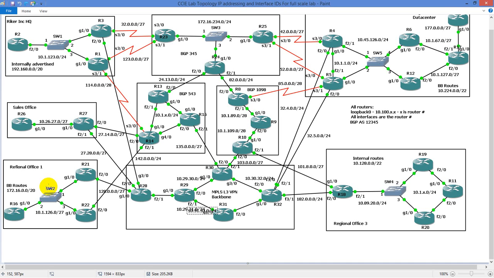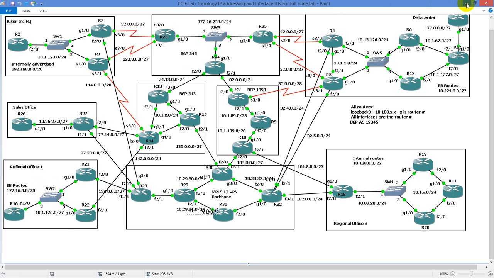Not saying they're going to be all easy, but I'm not going to throw you a bone and say, hey, make sure auto summary is disabled. I shouldn't say that. Some CCNAs don't even know what that is, and they claim to have a CCNA. If you don't know what auto summarization is, that's a CCNA topic. You need to go back and revisit CCNA. It's one of those things where your level of understanding will dictate how well you will do. So that's just some of the stuff that I wanted to go over with you.